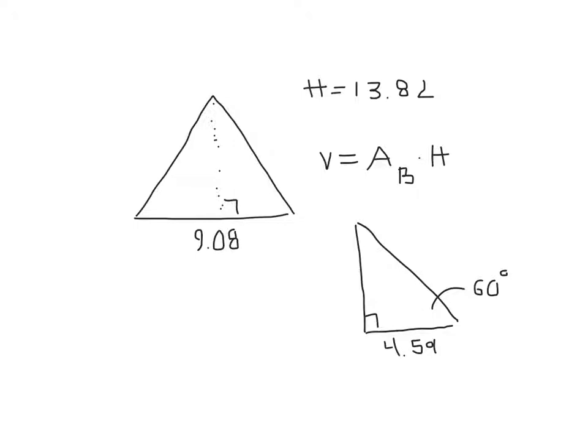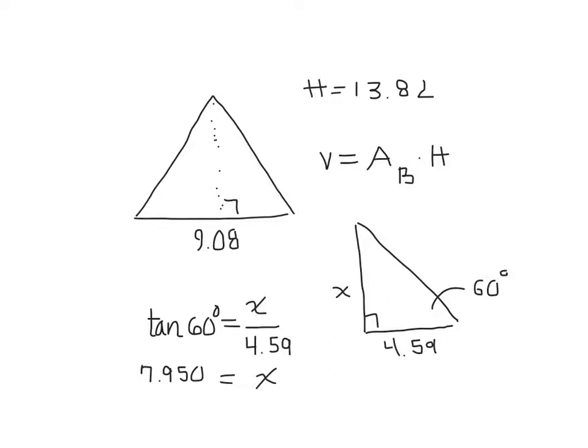So to find that altitude, we're going to need to use either tangent, opposite over adjacent, or cotangent, adjacent over opposite. So I'll use cotangent. The cotangent of my angle, 60 degrees, is going to equal the side adjacent. Oh, sorry, I don't want to use cotan, I want to use tan. So the side opposite my angle over the side adjacent to my angle. And this will give me the altitude of my triangular base. And that's about equal to 7.950 centimeters.